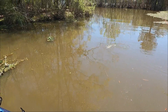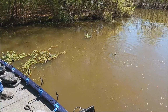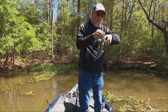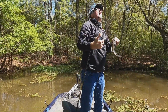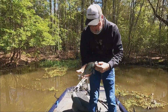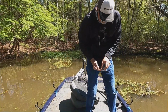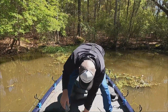Yep, he's hooked back up. It looks like a bluegill. It is, it's a big bluegill. No, it ain't. I swear to God, I could have seen a red belly there for a second. It's a slab. You call that a slab there, Daddy? Yeah, it's a slab. How long is he? He looked bigger in the water. He's close to 12 inches. 11 and a half. Yep. He looked a little bigger in water, but 11 and a half is still a real good crappie.